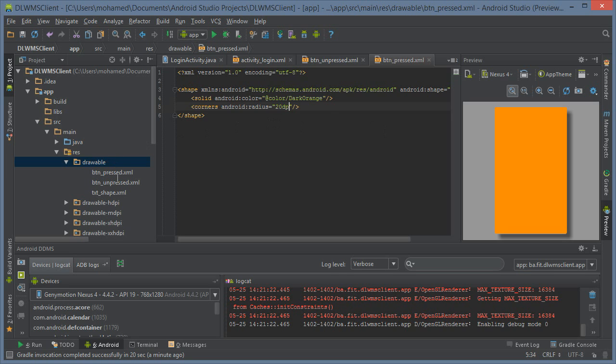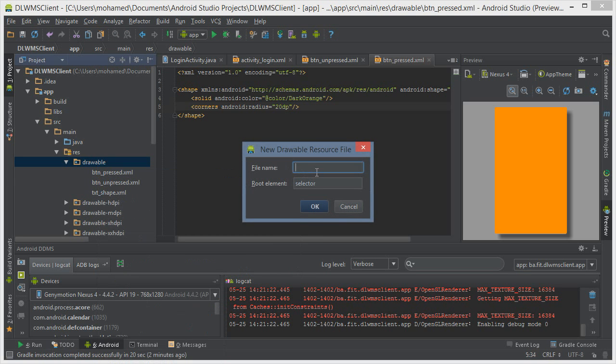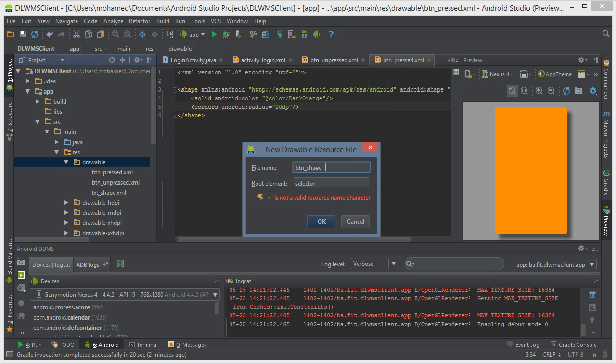All right. Now, the system has to understand which one of those states it will actually pick up. In order to do that, we're going to have a third drawable file, and I'll call it btn_shape_selector.